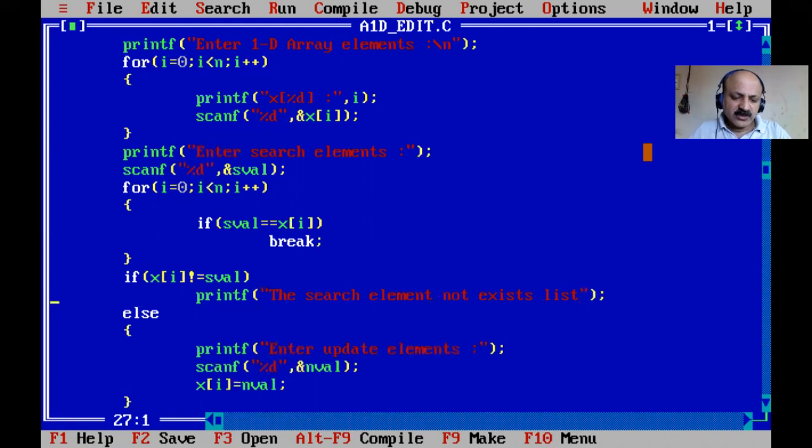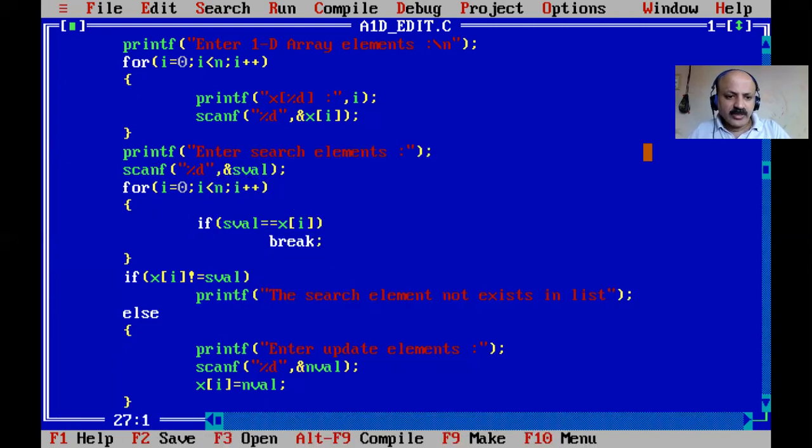An array is also known as a sequential list. So now I complete: search element does not exist in list. You can also write search element does not exist in one dimensional array. That is also, I can just say in the list.